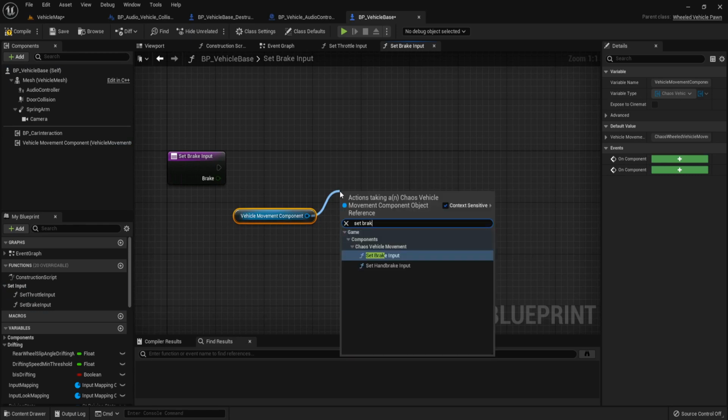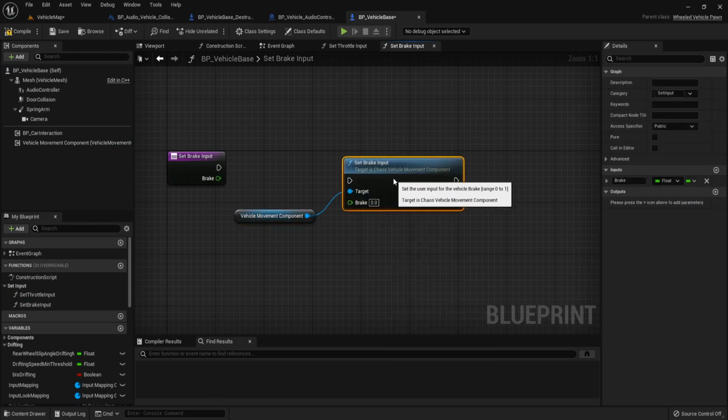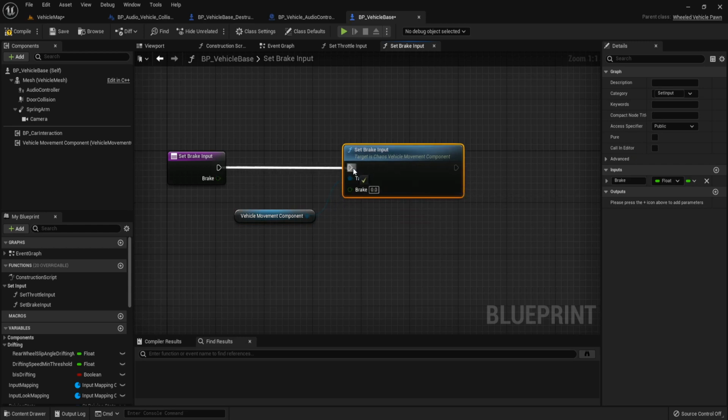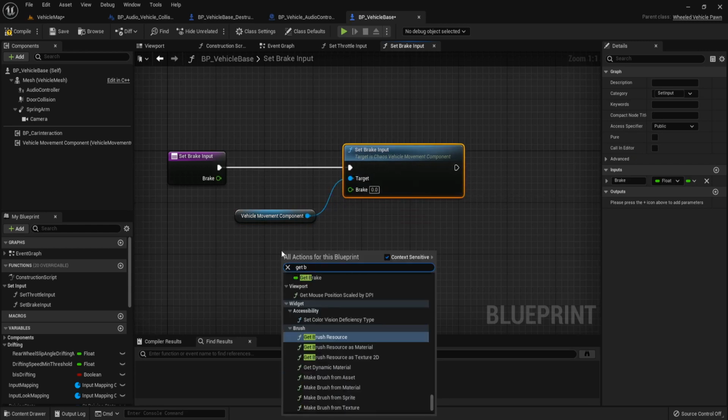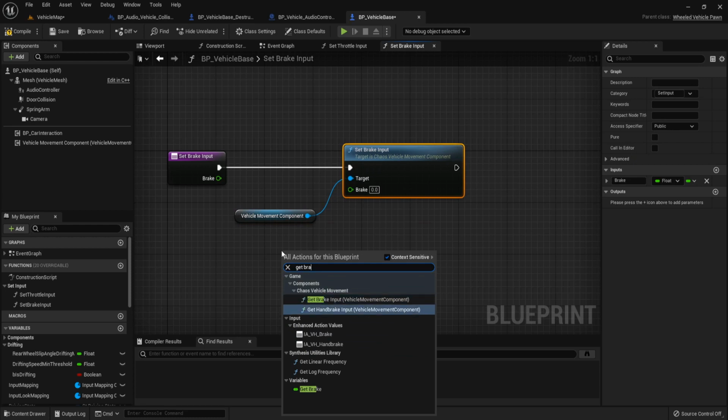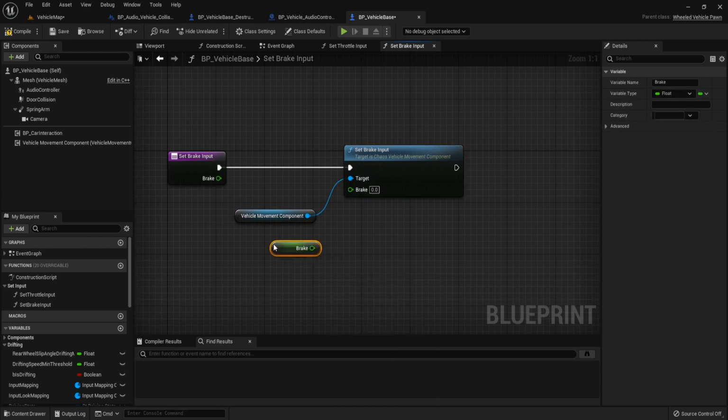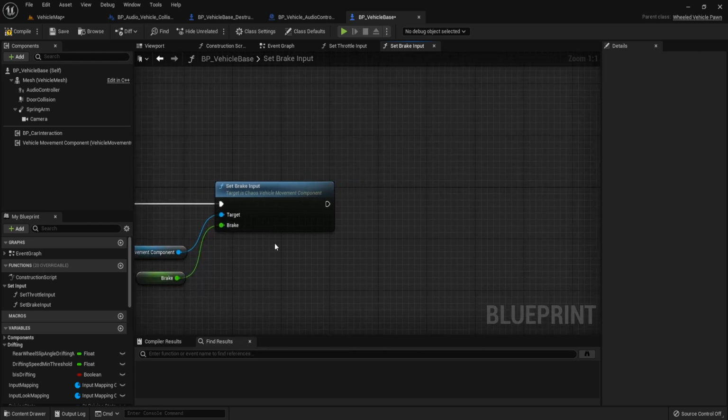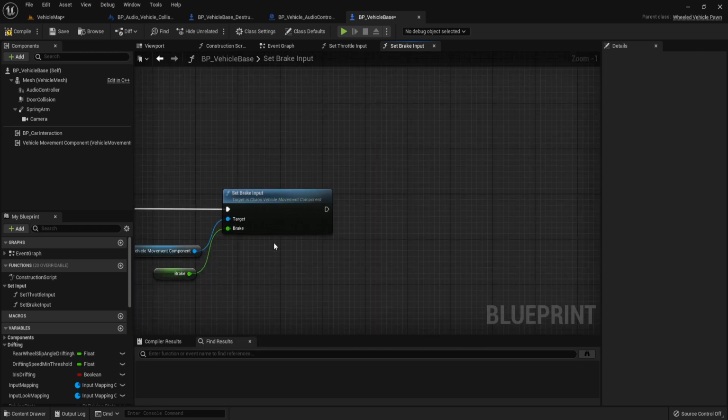Set brake input, and get brake variable. We get brake variable from this brake input. We can connect this to this brake, or we can get the variable anywhere inside the function.